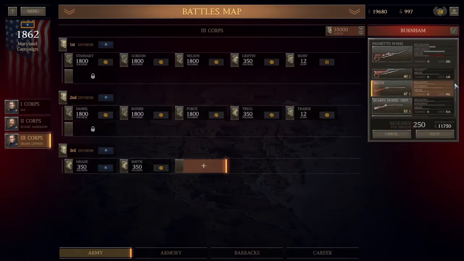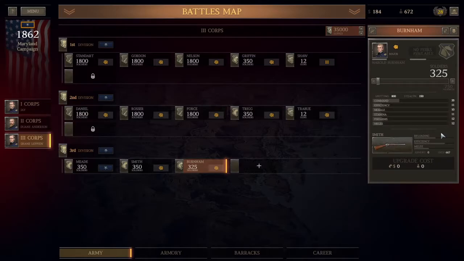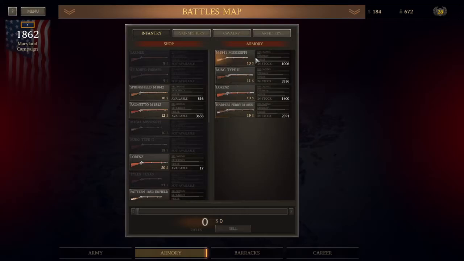Not as good at melee, but got a good reload. Expensive as hell, holy shit. Alright, so we'll go with 325 in this one. And that's about all we can do, unless we sell everything in the armory, which I don't really want to do. I don't know if I use the 1841, so I could sell those. But in the long run, I don't think it would matter.